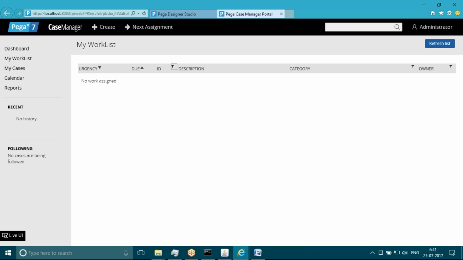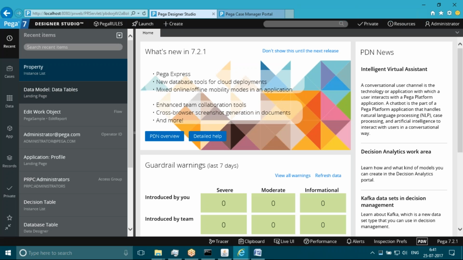We have a separate session for that, and in that session I'll discuss in detail. So in today's session it is just an overview of the tool. What are the options we have, just a small overview.